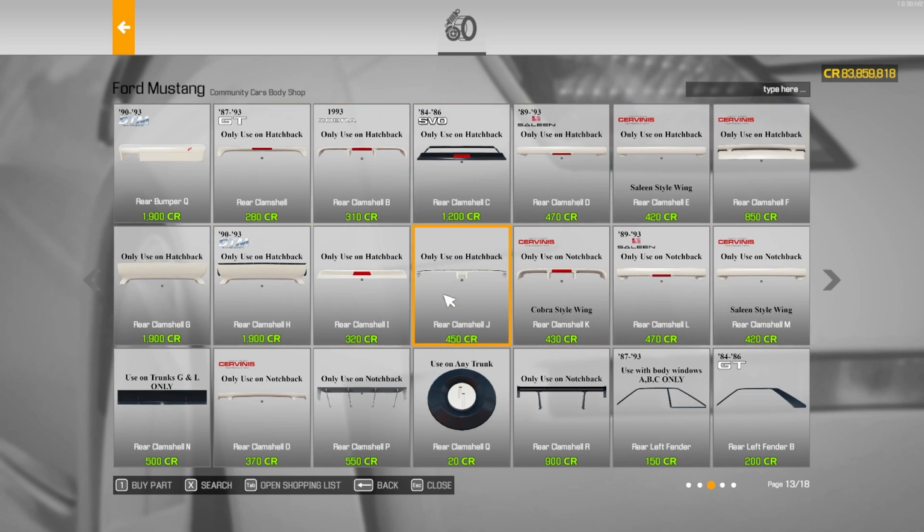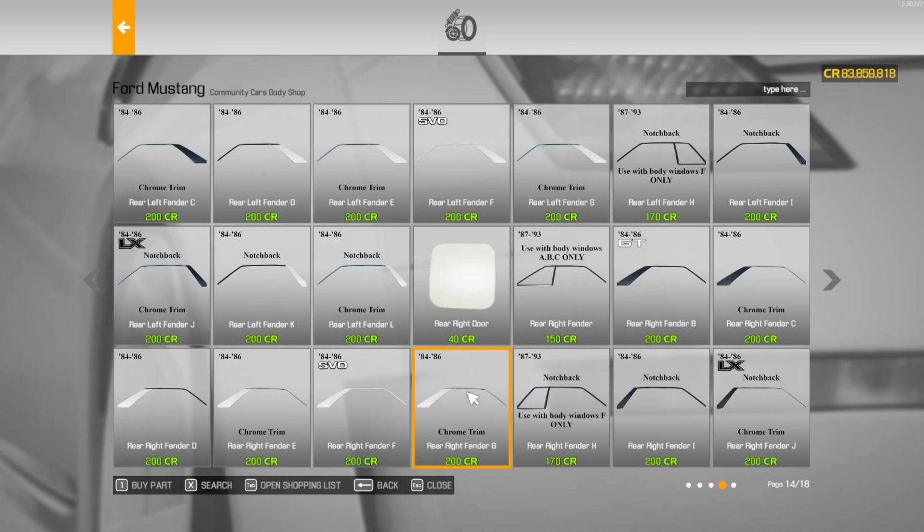Rear clamshells, there's a few of them to play around with on there. Use on any trunk, rear clamshell queue. Okay, fair enough, that's something different. Rear right door, just the one of them. We don't need any others. Lots more fenders, trims, different colours. I like that. Notch back, oh, that's the different style back.